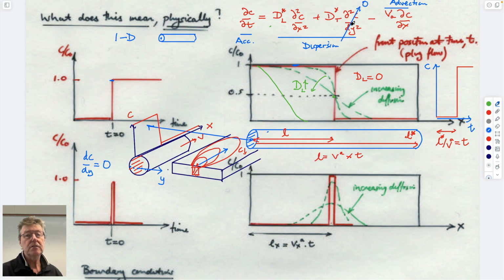So if the concentration gradient is 0, then certainly the change in the change in concentration gradient is also 0. The second order derivative is also 0. So that's why this term goes to 0, and we're left just with an advective term, a diffusive term and an advective term.